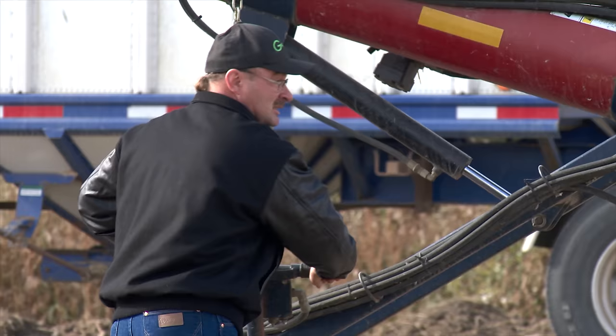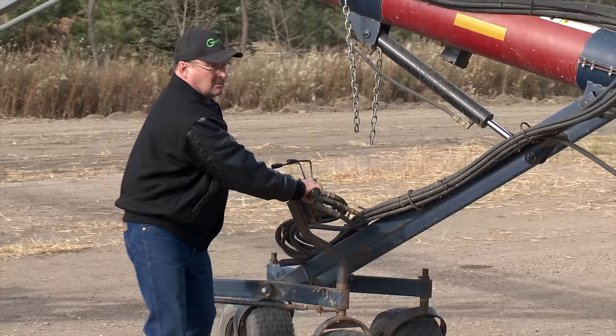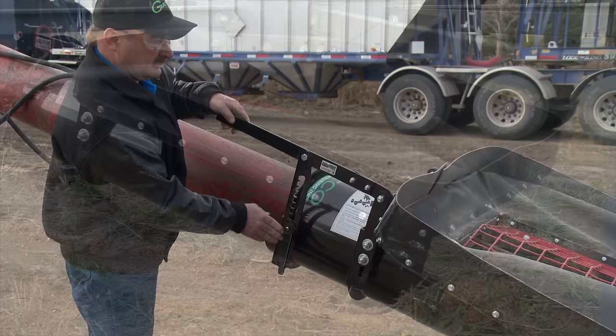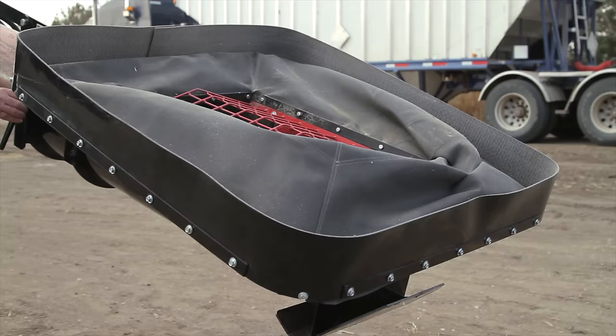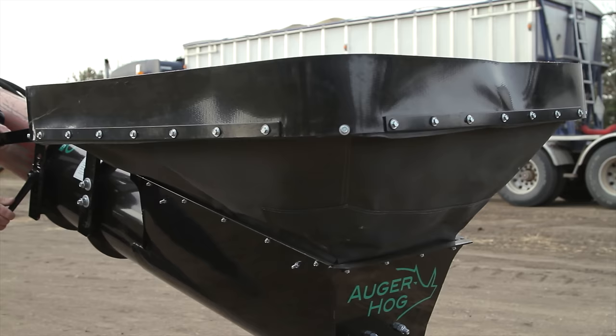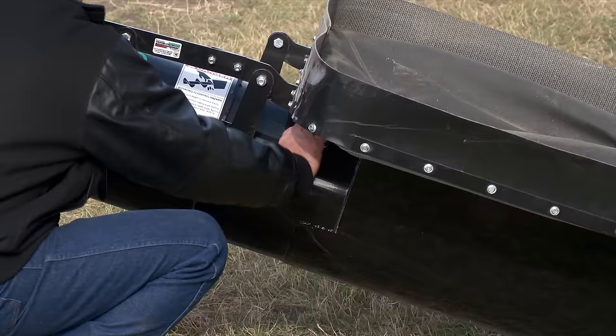Since some of his own hopper bins had sunk lower in the ground after a couple years of wet weather, Schreiner built the Auger Hog to be adjustable to fit under different heights of bins and grain trailers. Making the actual adjustment is quite simple — leave it in the down position, drive it underneath your trailer or hopper bin, get it in position, and then you can adjust it to any height you want. For a real low trailer or hopper bin, there's an additional adjustment in the front so you can drop it right down so the hoop of the hopper is right on top of the grain auger.